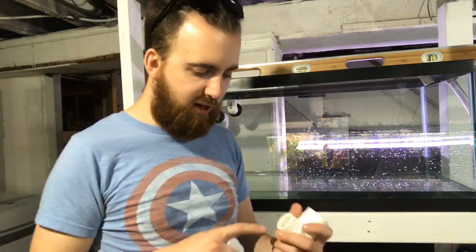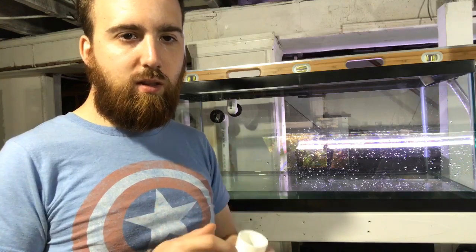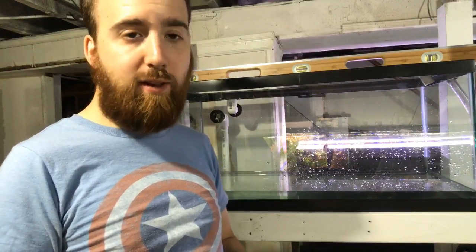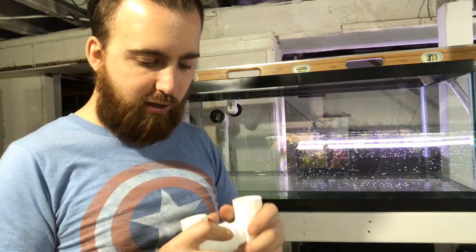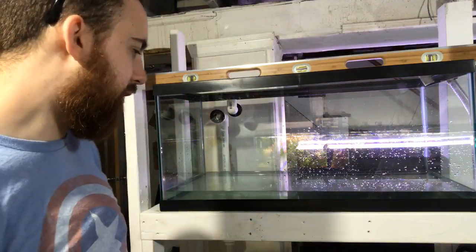There should be a 90 with no threads, and if you can't find one, take a Dremel or file it down to smooth them down. Okay, so you think I should smooth this out? They have no thread streets. Okay, so I couldn't find the no thread streets, so I'll check when I go there to get the other 45-degree angles that I need for the other pipe, because I'm gonna need that anyway.